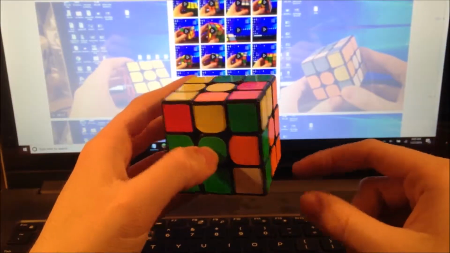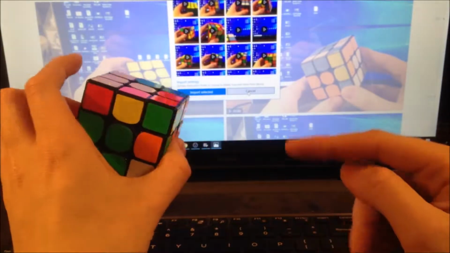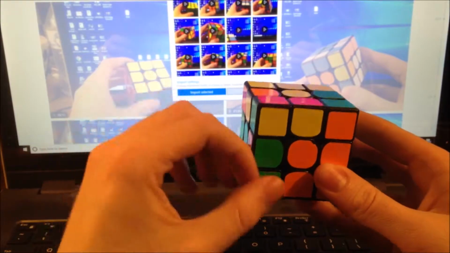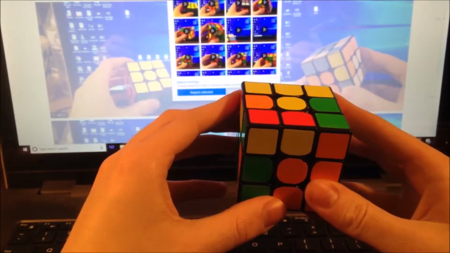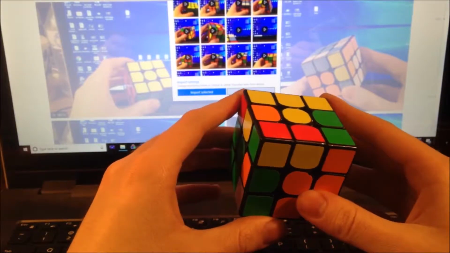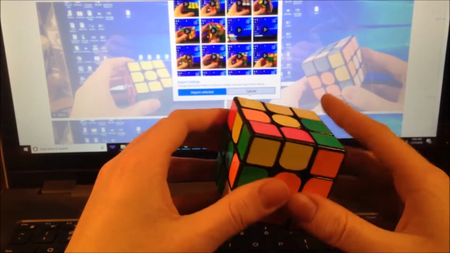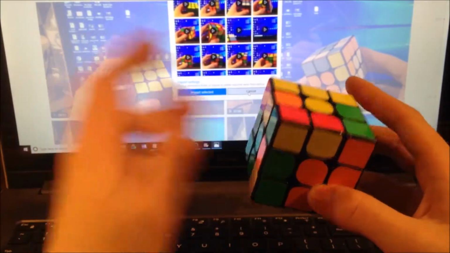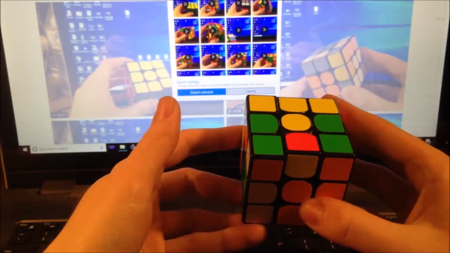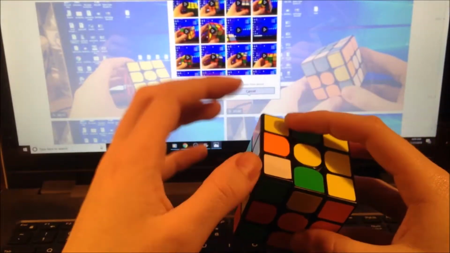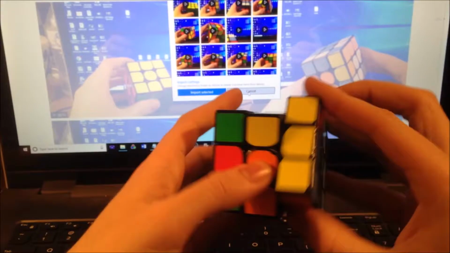Let's say you got the exact same case. You can do the exact same alg I just did, but from the back. You should be able to figure that out yourself. But how about if you have it from right here? Well, right here, here's another alg. So if you have this line right there, you gotta have it facing in the back like this, and you do this. So take out the pair, and then oh, what do you know? You got this case. So you just do this.